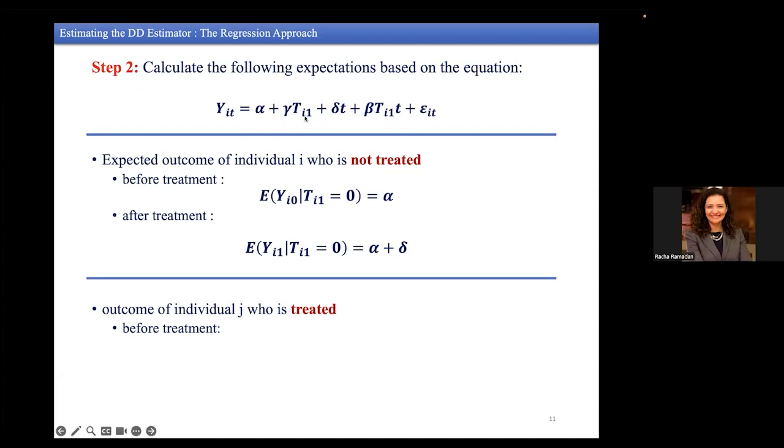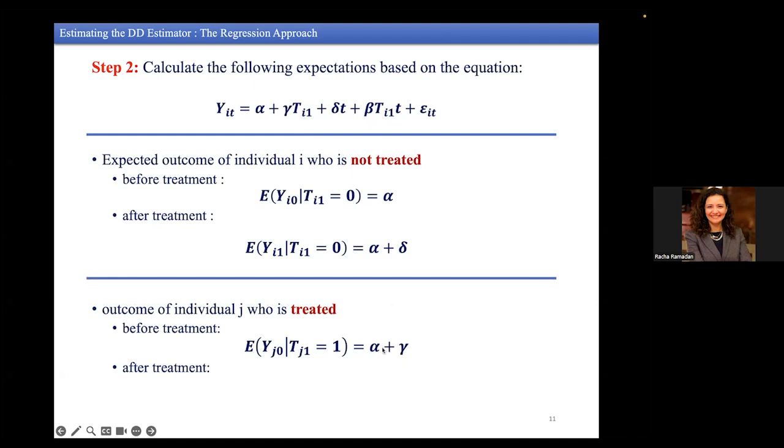Exactly. So capital T is 1 because she is treated. But as Noha said, the small t, the time dummy, will be 0 because we are in period 0 before the implementation of the program. So the coefficient delta will be multiplied by 0, and also the interaction term will be 0. So in this case, the expected income of the individual who is treated at the period before the implementation of the treatment will be alpha plus gamma, only the coefficient of the T_i.